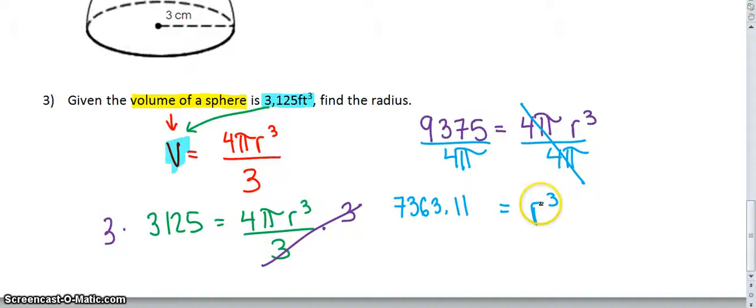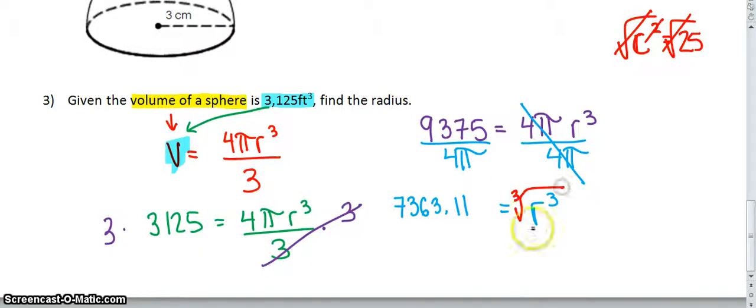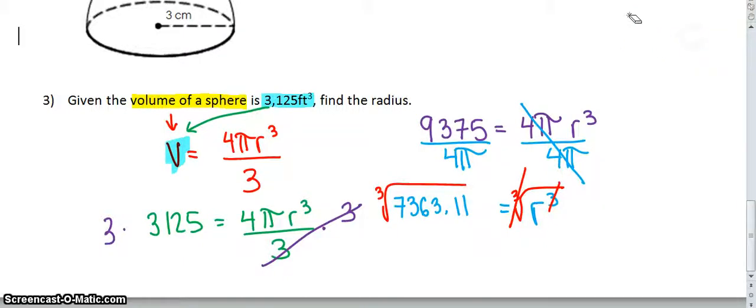Okay, now this is a new step. If you want to get r alone, you have to undo everything that's bothering the r. So normally, you saw a lot of things like a squared plus b squared equals c squared. You'd have like c squared equals 25. You would take the square root of both sides to undo a square. Okay, this is a cube though. So a cube root undoes a cube. The symbol for a cube root looks like a square root except with a 3 on it. Whatever you do to one side, you have to do to the other. So a cube root undoes a cube, like a square root undoes a square. Okay, there's a button for this in your calculator.